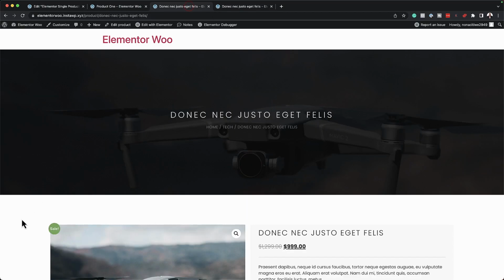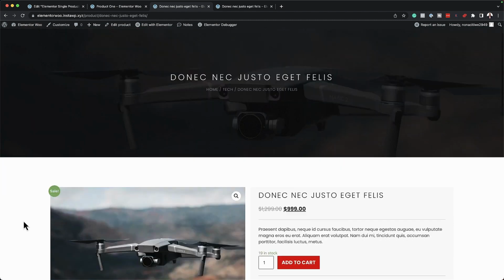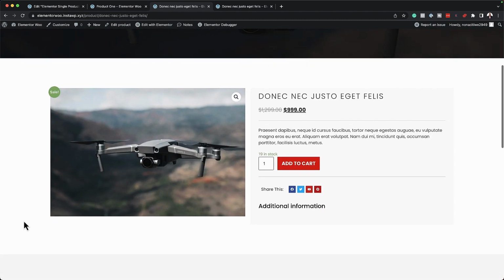When you create an online store with WooCommerce and Elementor, your pages are going to look something like that. And this looks pretty basic. What if we can turn this design into something like this? That is much, much better. If I scroll down here, you can see that this is a custom design.